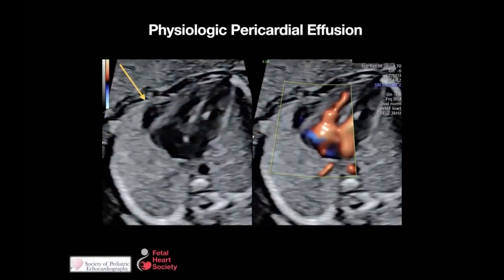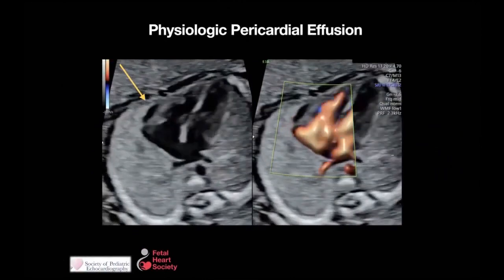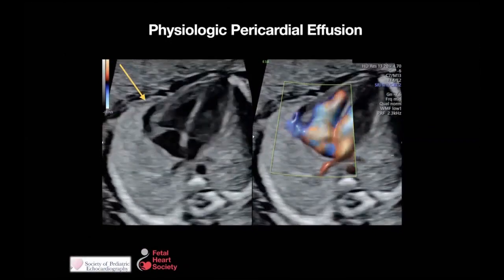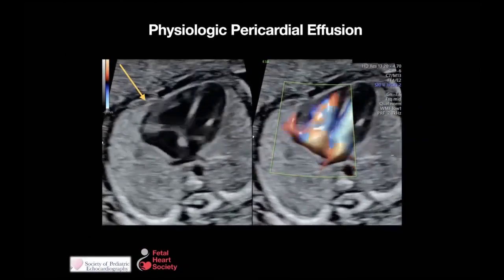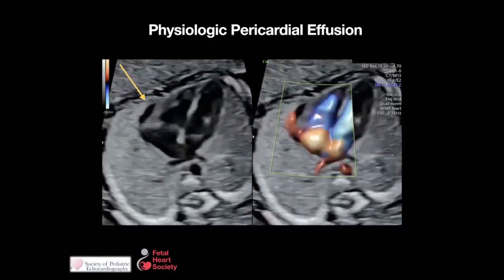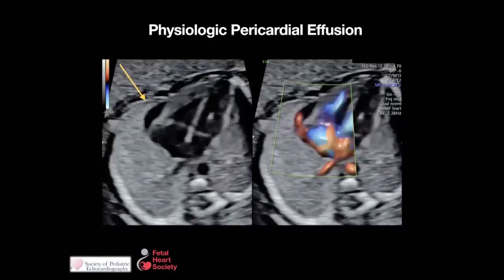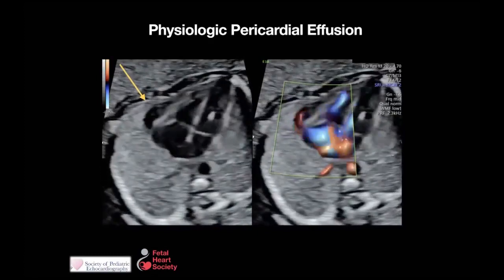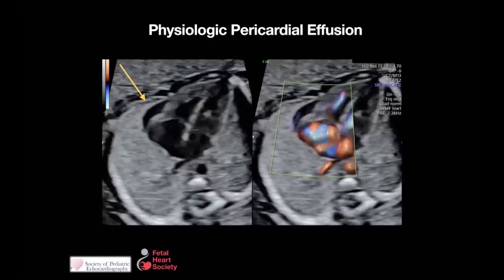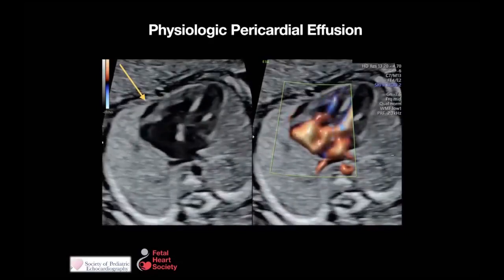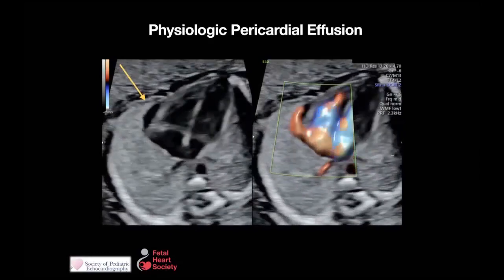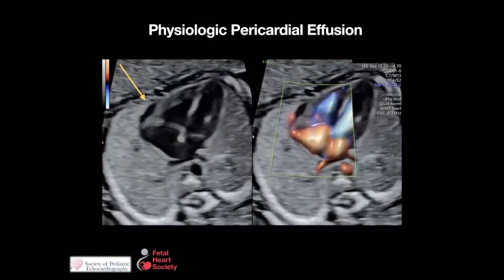Now, sometimes you can see a little bit of fluid surrounding the heart, and that could be abnormal. Especially with these high resolution probes, you'll see fluid surrounding pretty much everything within the fetus; structures tend to be darker or even brighter. So if you're unsure whether the hypoechoic space you see here is pericardium versus pericardial effusion, all you need to do is turn on your color Doppler, as you can see here. And since pericardial effusion is moving fluid, it will fill with color.